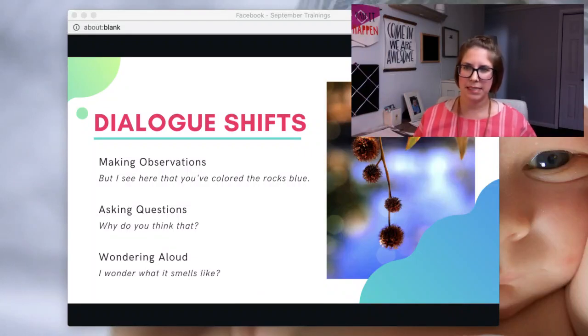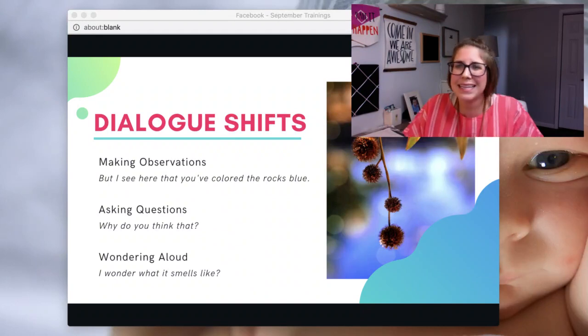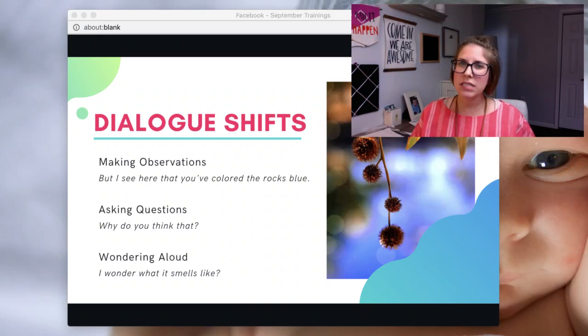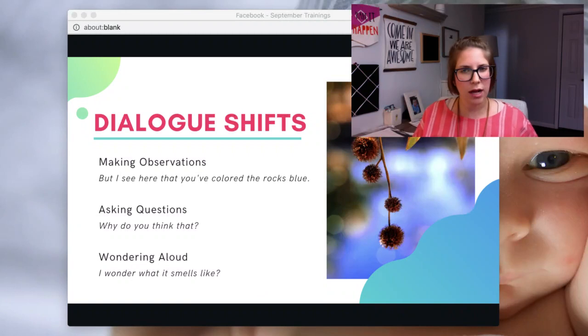So what are some things that we can do instead? We can definitely limit our responses, but that's not to say that we shouldn't be involved in discussions with our students, because they oftentimes need us to guide them still. They often need us to help them explore, and this is especially true of students who have lost touch of this practice through simply not doing it for many years. If you're teaching younger elementary students, you might just see it easier to get them engaged in an exploration, and they might come up with those questions and the ideas and the tests a little bit more naturally than older students.